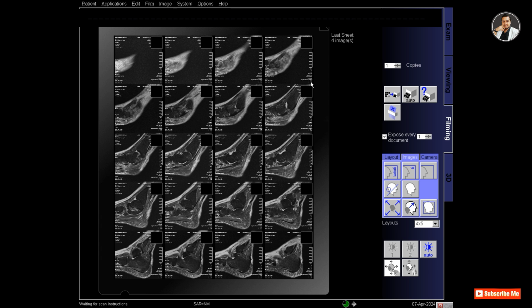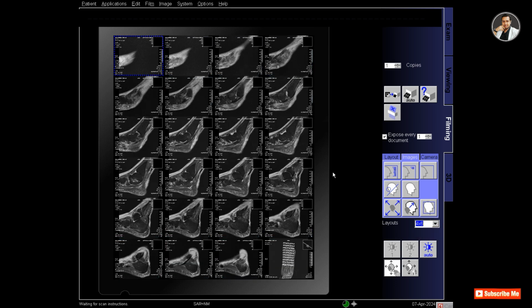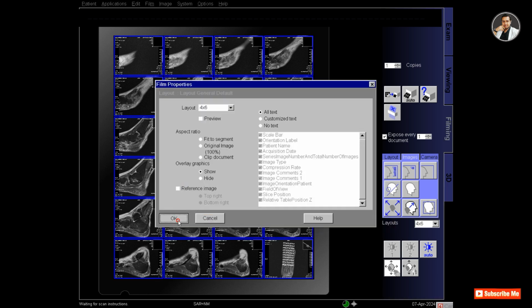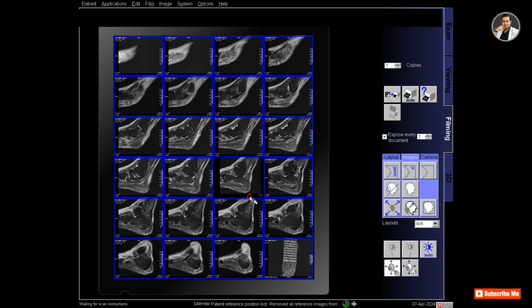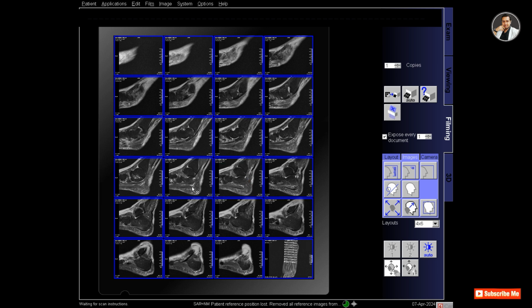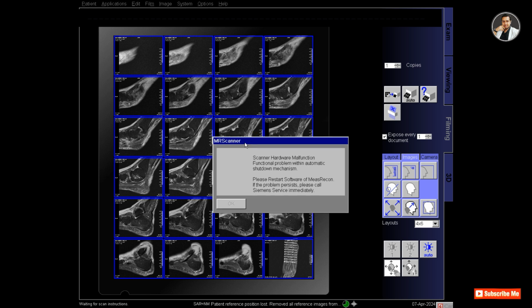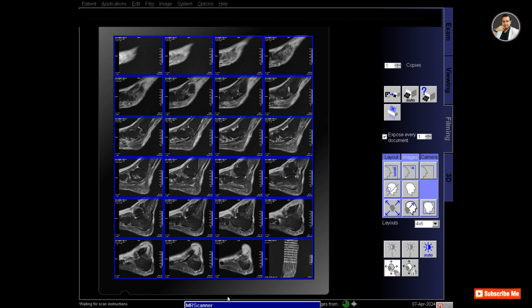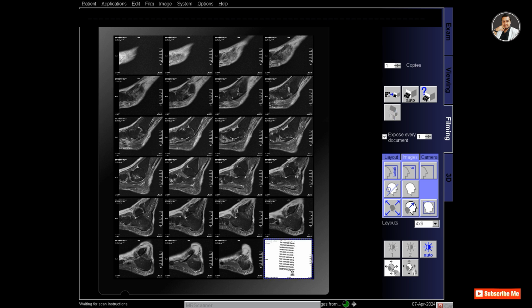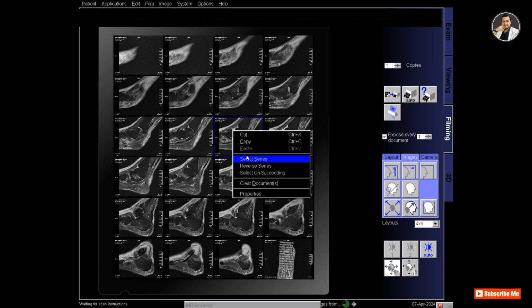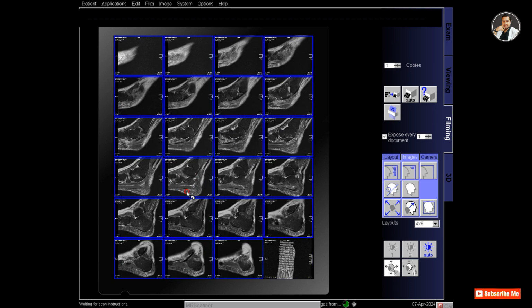And now in the filming, change the layout to 4 into 6 so that 24 images can fit here, including the reference image. Now zoom pan and adjust the window and contrast of the images. Sometimes an error notification comes in the machine, so drag it down and do your work.